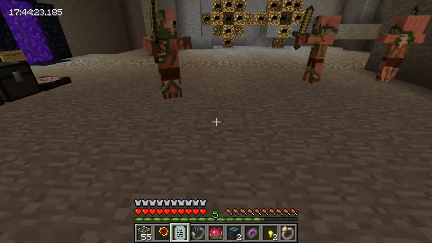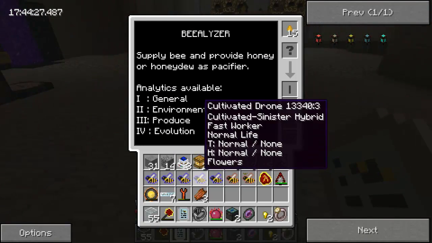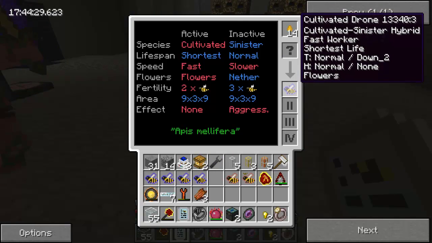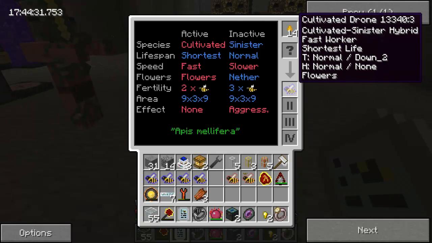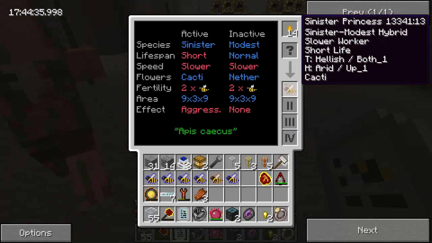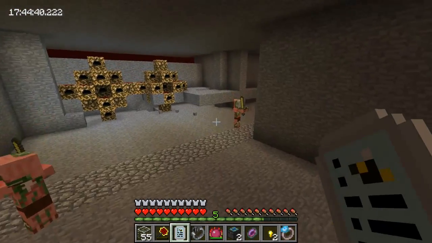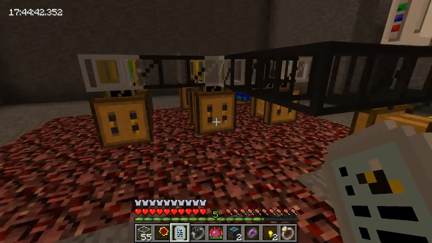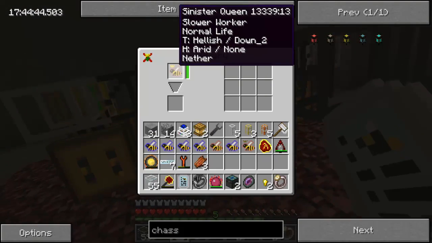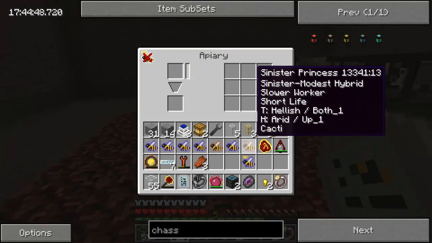Okay, so we'll have to probably do some bee breeding with this and these cultivated drones, so cultivated and sinister, and it's fast, but this one is slower and slow. So probably the best thing we'll do is throw this in, and that doesn't have the required flowers, and this doesn't have anything.